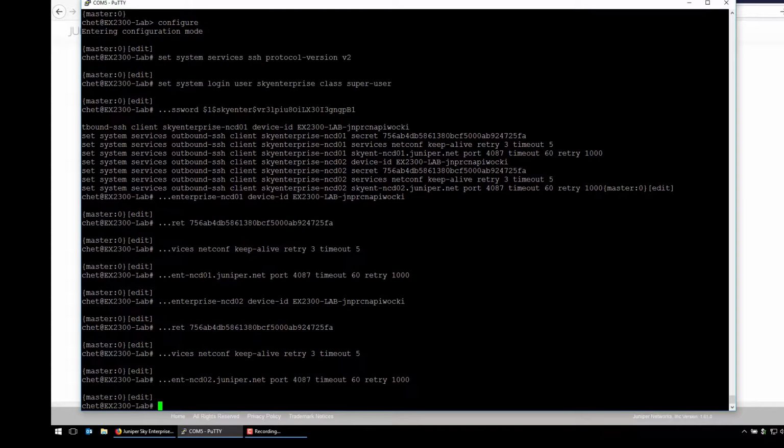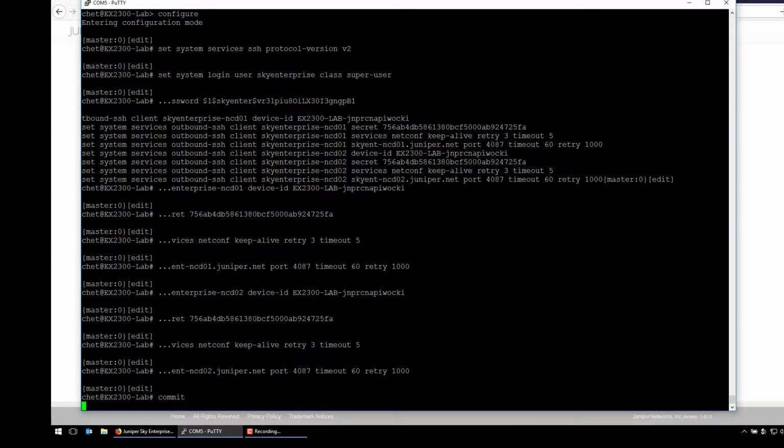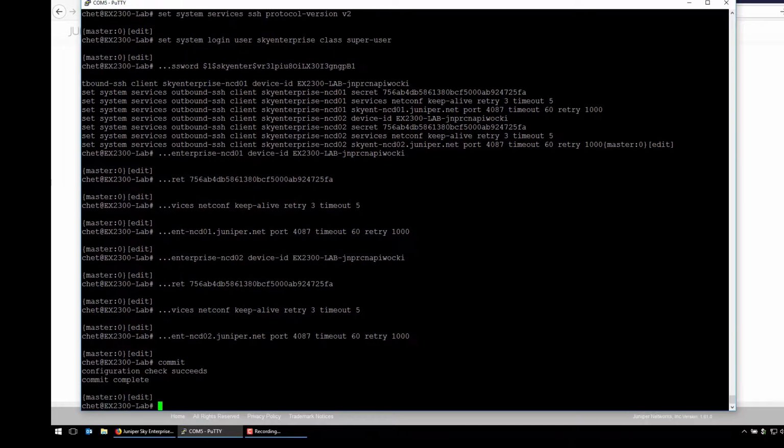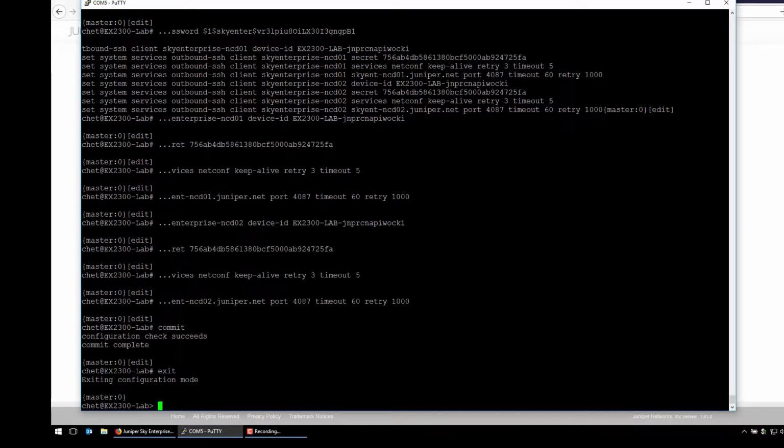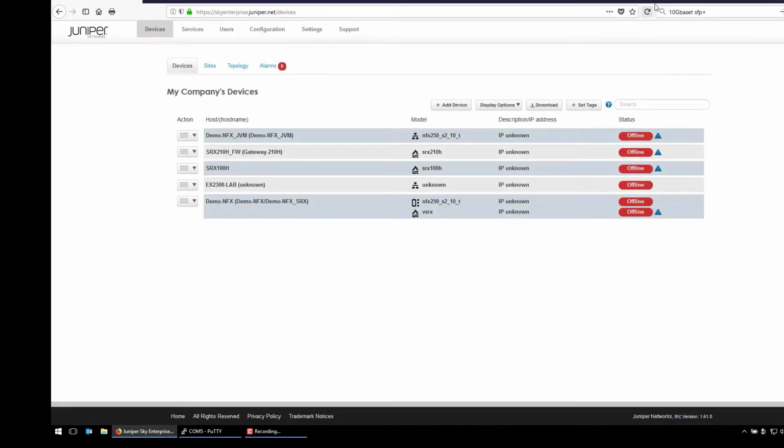Now when that is all done, we'll commit those changes, make them active. And then once that is done, we'll go back over to the dashboard, refresh it, and we'll see that the switches are ready in the system, ready to go.